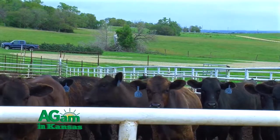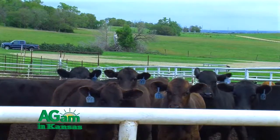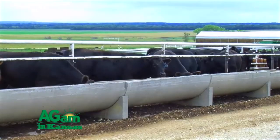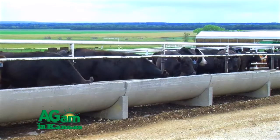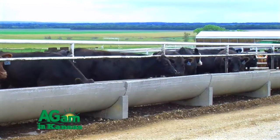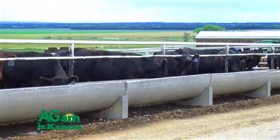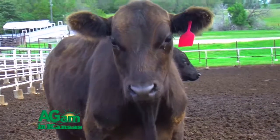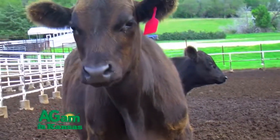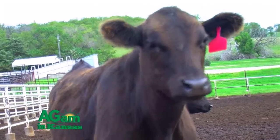So Tanner, talk to me about the science of backgrounding and feeding background cattle because it's different than fattening cattle. That's right. Our job here is to make them get up to where they can handle the higher energy rations. So a lot of our rations are higher roughage, less energy, and it lets the cattle grow into themselves, develop more frame, and when they go to a feed yard, they can be a lot more productive, and the feeding efficiency is a lot greater.